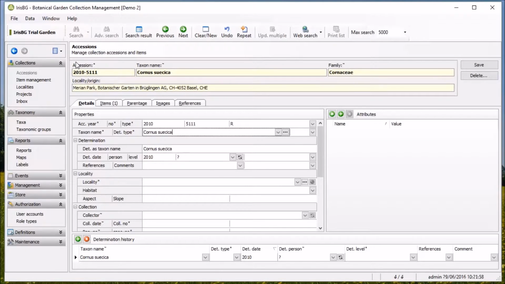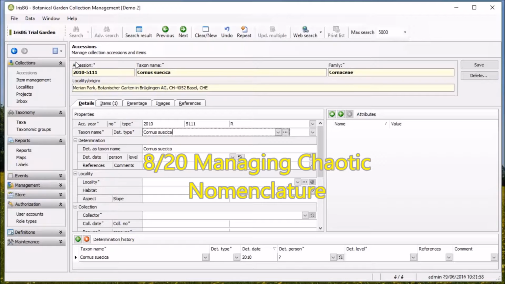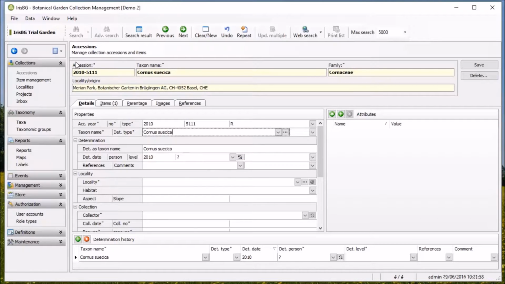Okay, so working with taxonomy is, as you saw, a very powerful feature. However, there are times when you wonder how you can deal with really complicated scenarios. One in question is, of course, dealing with hybrids, complex hybrids. How do you record those? Well, I'm happy to let you know that we have some help for that as well.